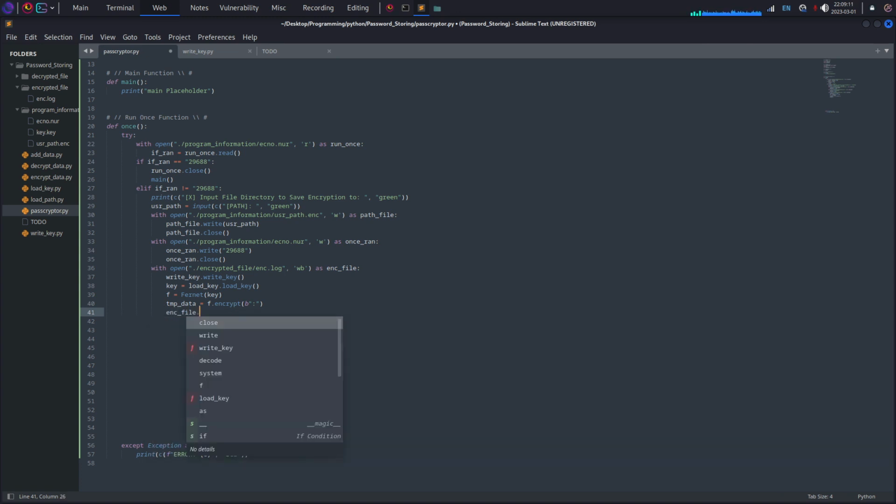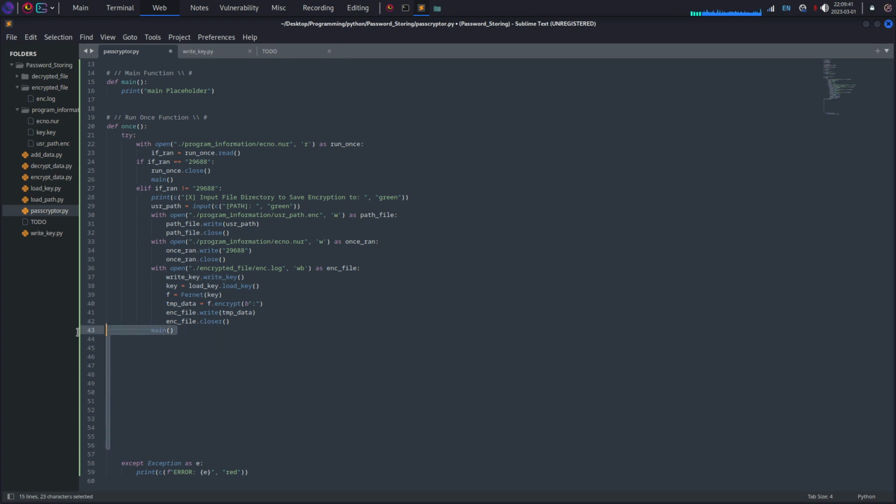And then we're going to do encrypted file dot write temp data, right? Because we're opening this file, and then we're going to write that encrypted data to the file, and then we're going to do close it, enc file dot close, and then outside of that loop, we are going to go to main, right?